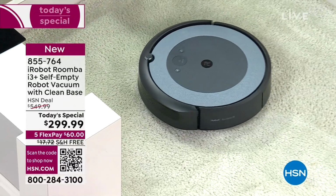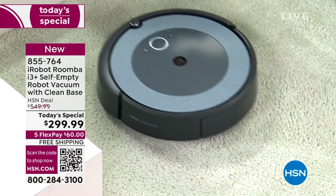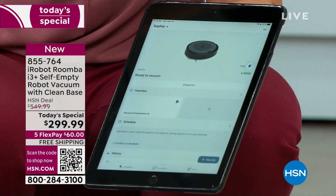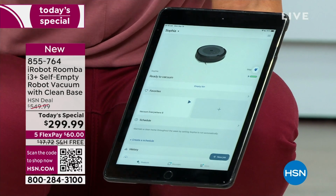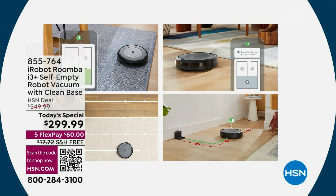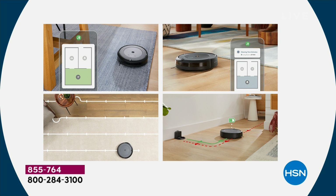It does say just map. You hit map and it's going to go around your house, and then it gives you a map of your house. You can say, oh, that's my kitchen, that's my dining room. And so you can clean on demand. So when I'm decorating my tree and there's glitter everywhere, instead of after 4 hours of decorating, bringing that upright out and trying to clean up all of that glitter and all of the debris, I sit down, I enjoy my lights, I go to my app and I put clean the living room. My robot's going to come out, vacuum the living room, and then send itself back home.